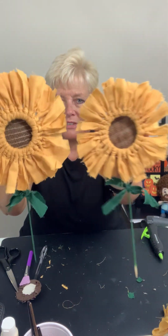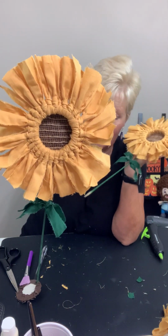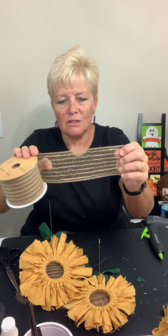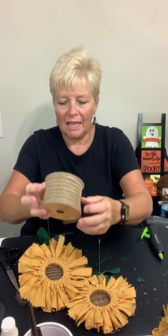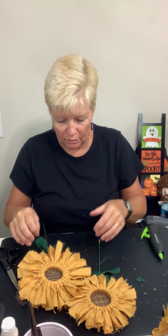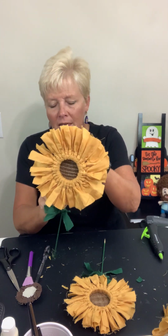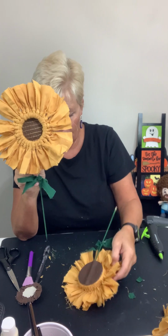The centers are different. This is the one we did today, and this is the other one I used. That is the brown fabric that I used on the back, and then I just took a little piece of this ribbon that you get at Hobby Lobby and used it. But super easy, just cut the circle and glued it right around the edges and put it on. It does still have the cotton ball in it as well, but super cute.